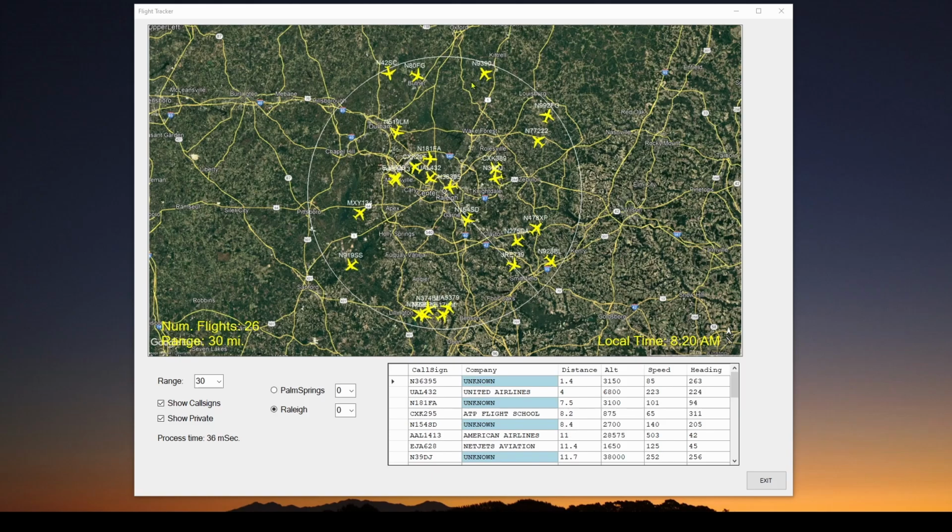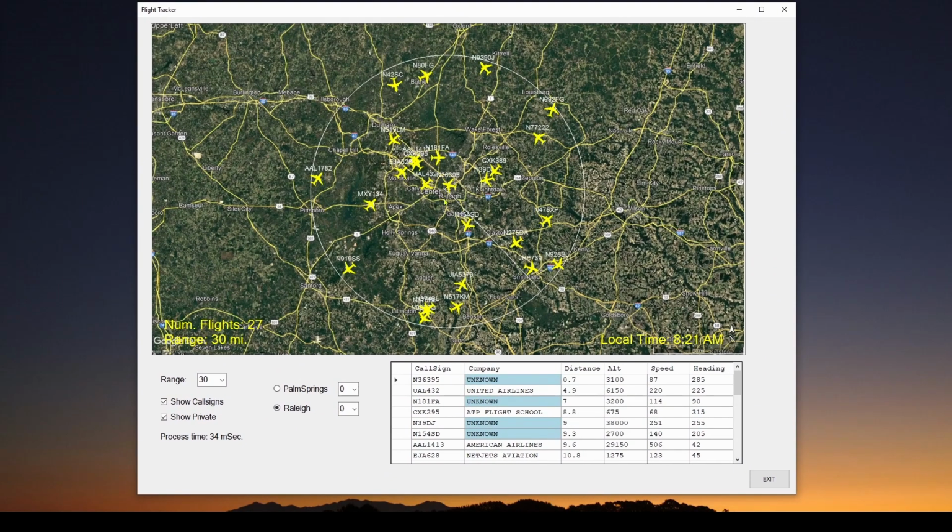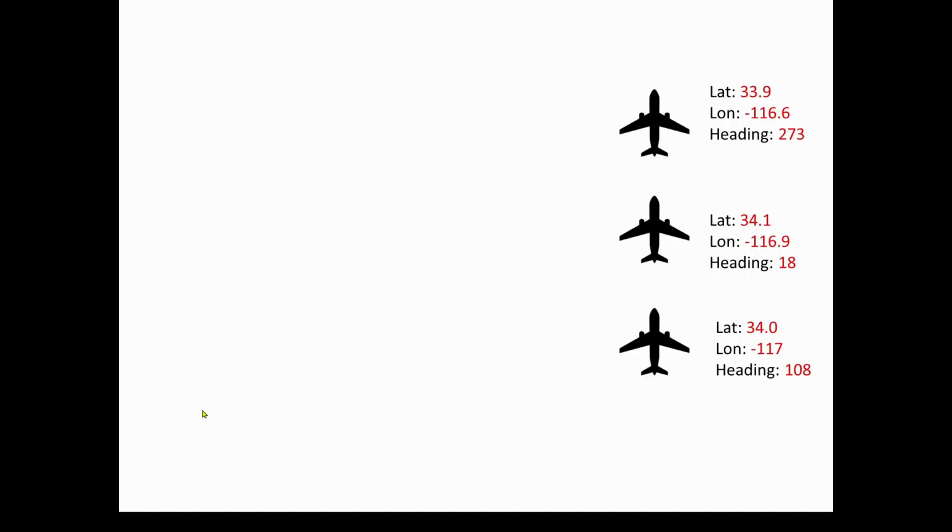So it turns out that what you might consider to be the most intuitively obvious approach ends up being by far the worst approach. And we're going to show you what that bad approach is, and we're also going to show you what a vastly improved approach is to draw all of these images. And you can see we're drawing 26 images, and it's only taking us about 34, 39 milliseconds for all of these images, which allows you to have good response of the Windows Forms, and we're going to show you how to do that.